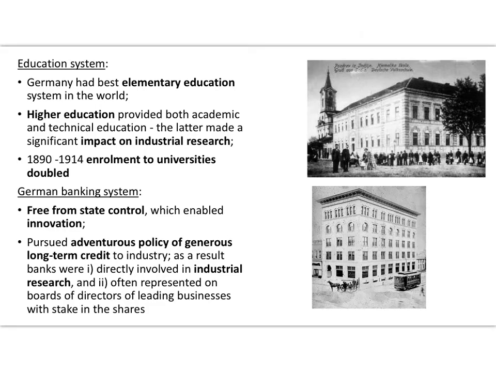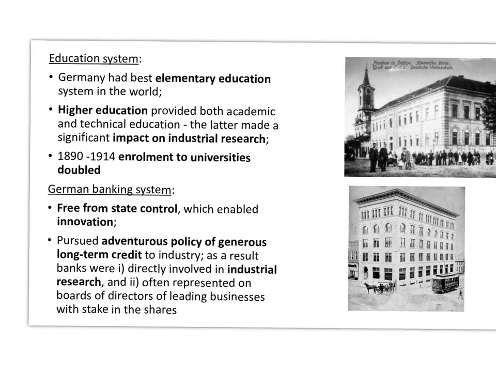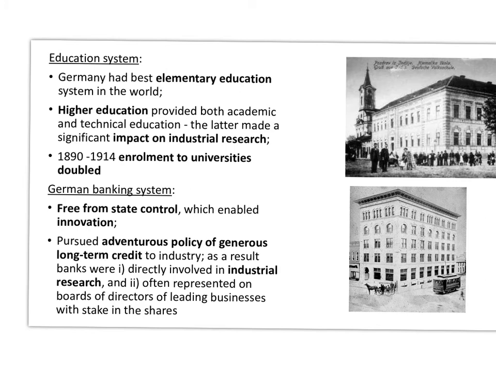And then just to conclude, a couple of other features that provided a short-term stimulus to the industrial takeoff in Germany. Germany had the best elementary education system in the world. That's basically schooling. Higher education, universities, were also developed in such a way by Germany, possibly because the universities developed late.